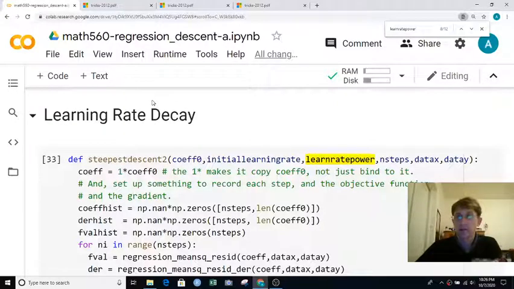That way if we chose an initial learning rate that was too big and our optimization was diverging or zigzagging a lot, maybe after a few steps when the learning rate is smaller it'll start converging again.